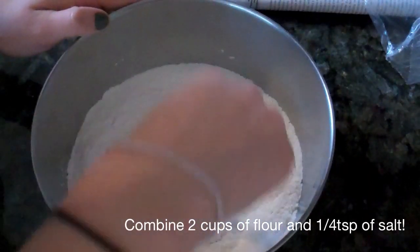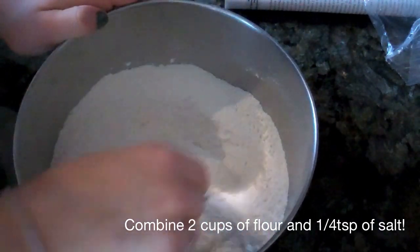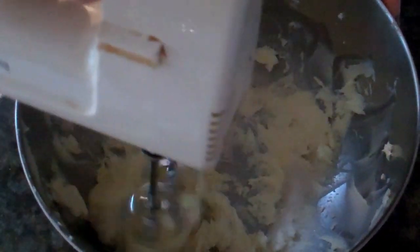So once you have your dark chocolate and your candy canes all cut up and done, what you're going to want to do next is start making the dough or the base for your cookie. Pretty much you're just making one giant cookie. So I had flour and salt in a bowl that I just mixed together really quick and put that aside. Once you have your flour and salt all mixed together, you're going to want to start with your butter and mix it until it's nice and creamy. That takes about three minutes. Then you're going to want to add your white sugar — or you can use brown sugar, but I used white sugar because that's what the recipe called for — and just make that nice and fluffy and light. Then you can start adding your other wet ingredients.